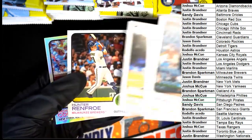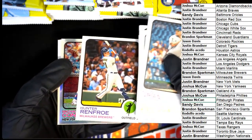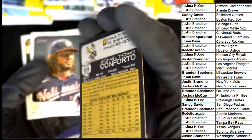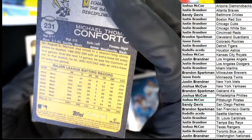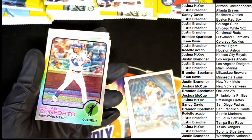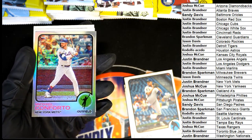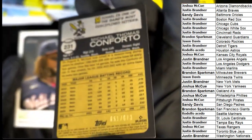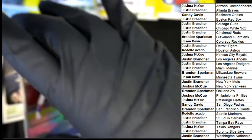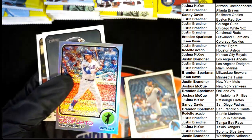So what is this here? We got a nice rookie card of Yonny Hernandez, and what is this? Oh, Chrome Parallel number two. It looks like 679 to me. It was a little hard to see. I'm going to try to turn this down, and it should show up a little bit better. Okay, yeah, 673 there for the Mets owner. So a nice one.